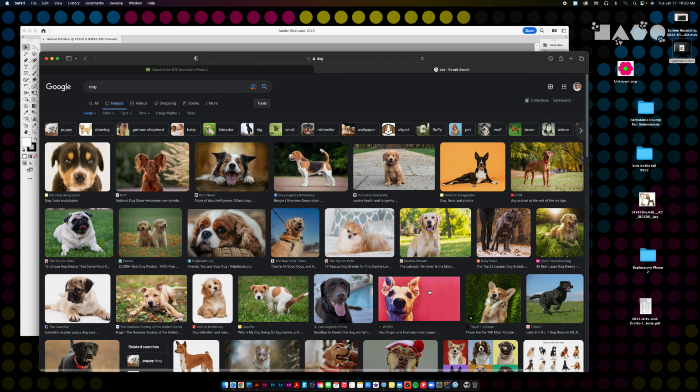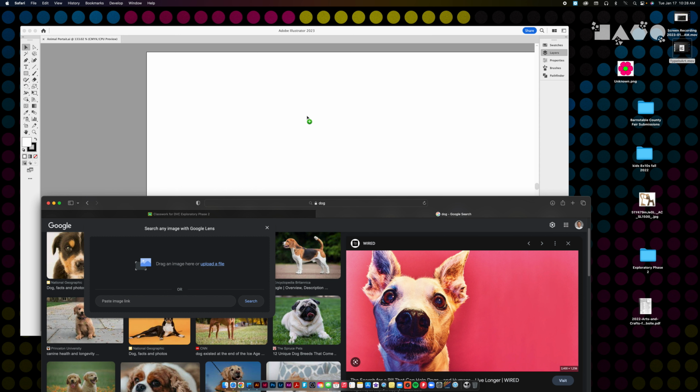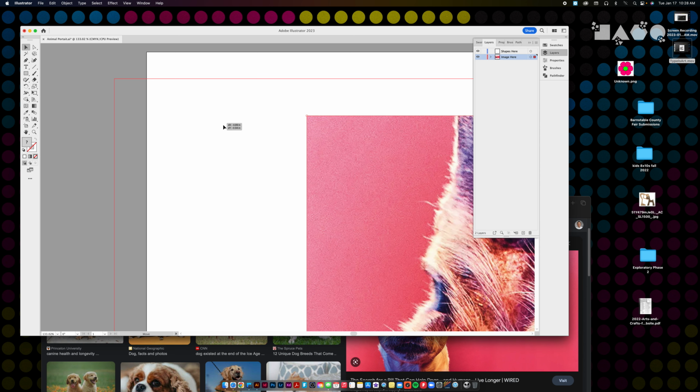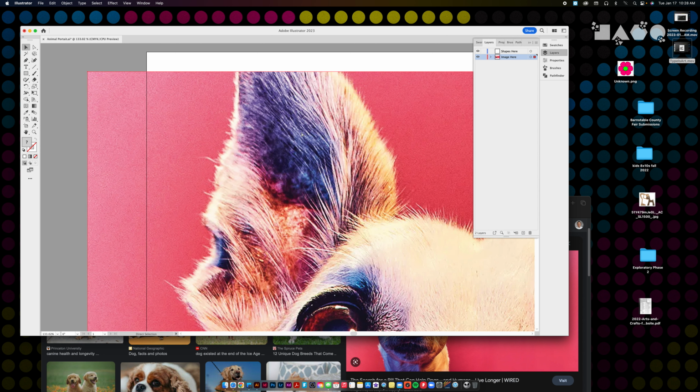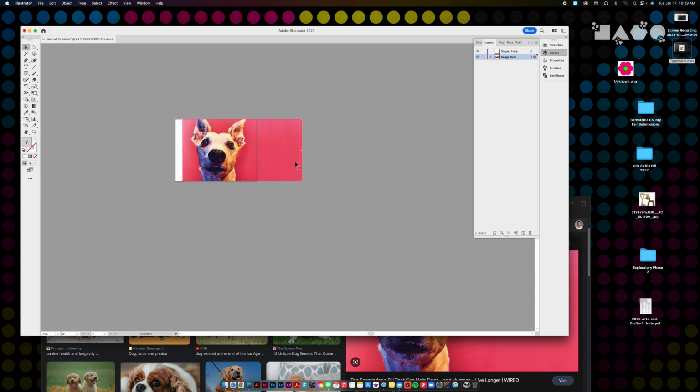Okay, this one is kind of fun, so I'm going to click on that. I don't want the thumbnail, I want this. And I'm going to drag and drop this right into Illustrator. Now it looks like nothing happened until I click on Illustrator. All right, and then I've got a giant dog image. I'm going to hit Command minus to zoom out. Notice how huge it is. I'm going to hold the Shift key, and all I want in there is the dog's face. I don't need the red part. Okay, and I've got that on my image here layer. Now I'm going to check that. Okay, now I'm going to shapes.